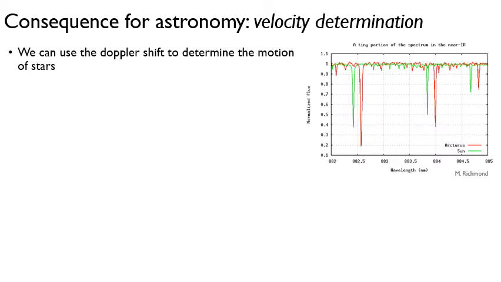So, we can use this Doppler shift then to determine the motion of stars. So let's take an example here. The spectral lines for the sun, we're just looking somewhere in the infrared, you see is the green lines here. And then let's instead look at the star Arcturus, and you see that everything shifted a little bit to slightly longer wavelength. And so we now know Arcturus is moving away from us, and we could calculate that velocity based on the small wavelength difference here.